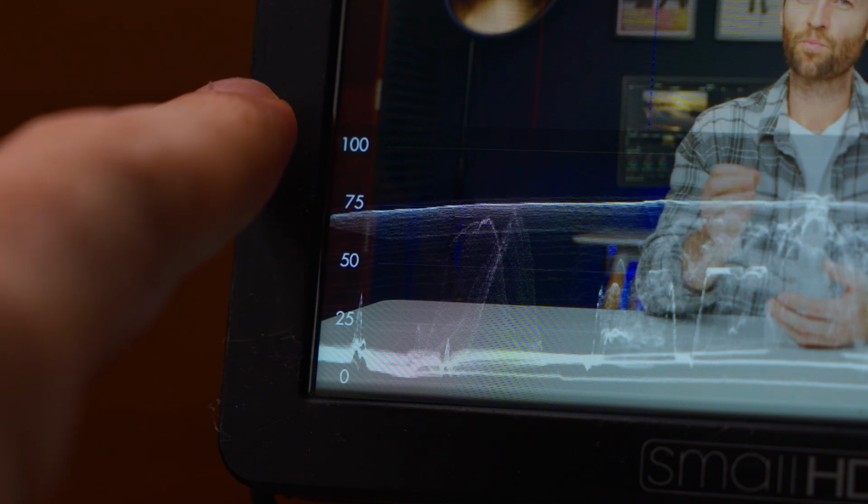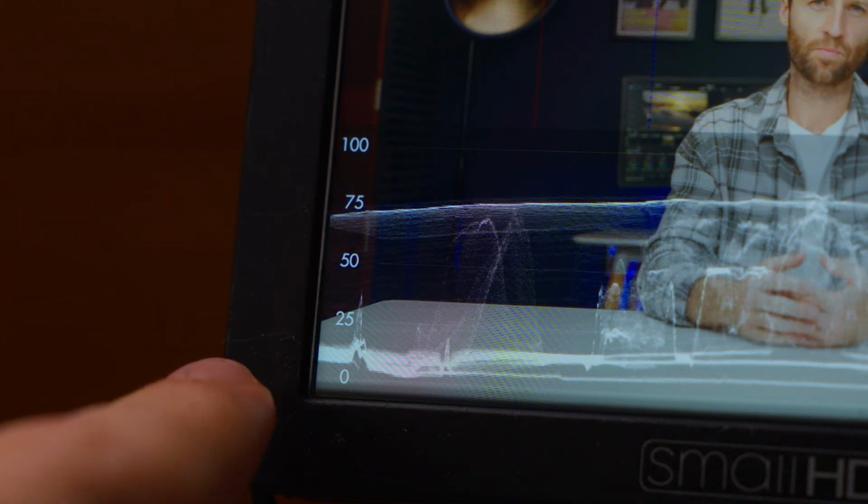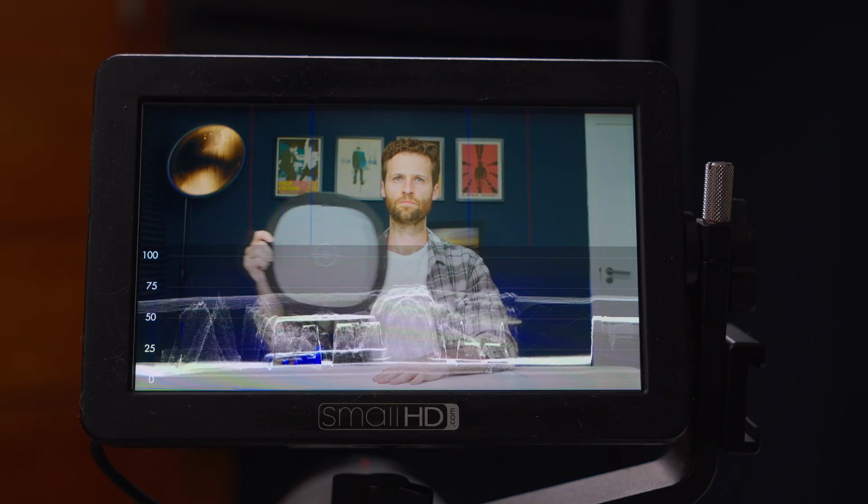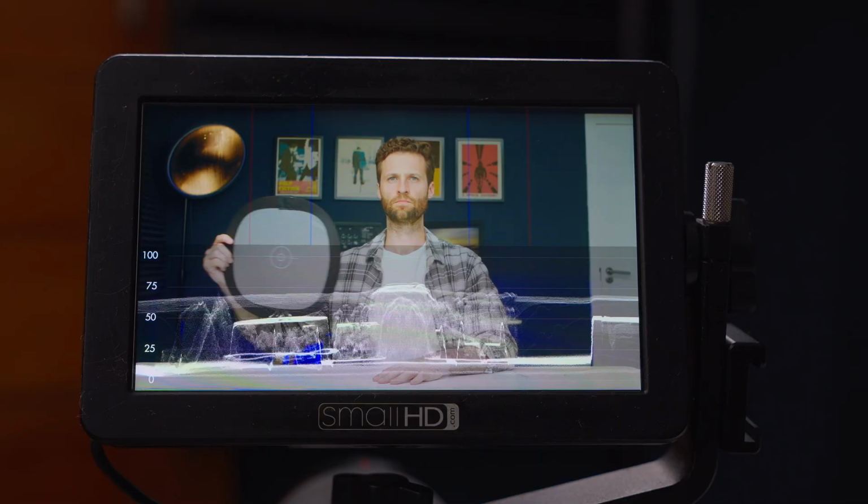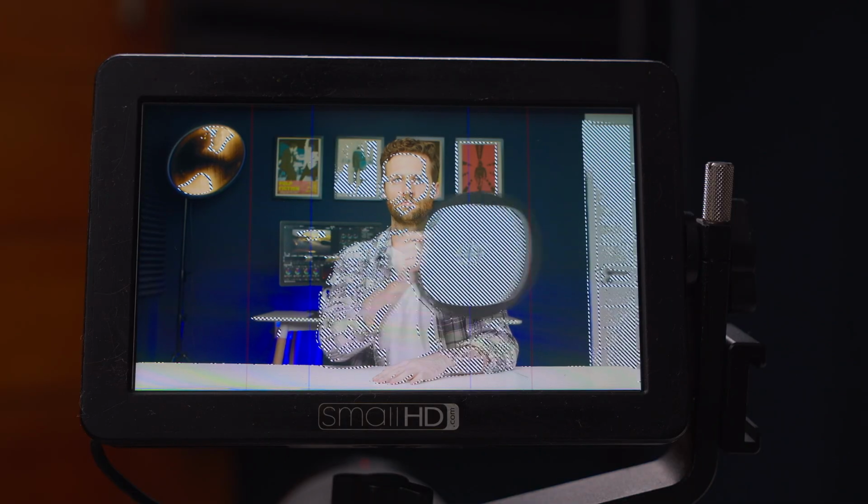Now the y-axis is the IRE value, with the top being 100 IRE pure white, and the bottom being 0 IRE pure black. So this lets us know what the exposure is of anything in frame, and you can reference it. So as I move this gray card around, you can see it move in the waveform. Let's click over to zebras and bang, right on 60. Simple, easy, effective. Now for my favorite, false color.